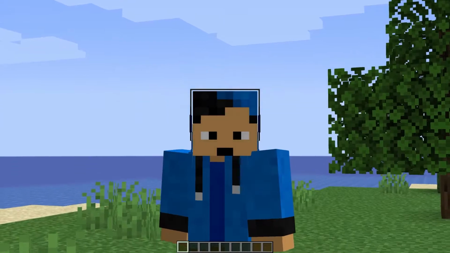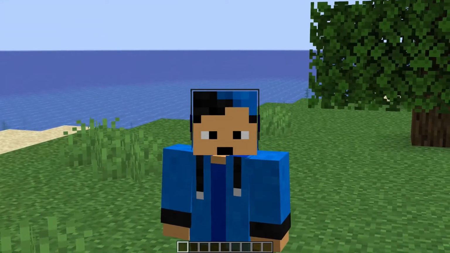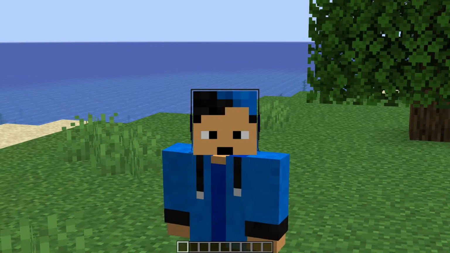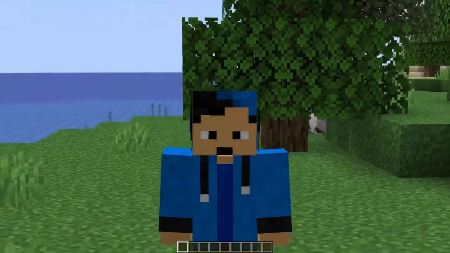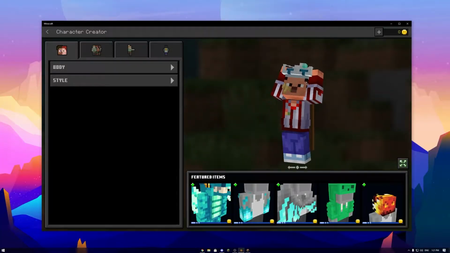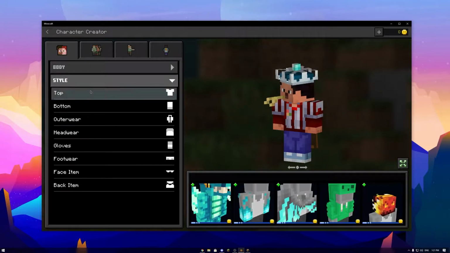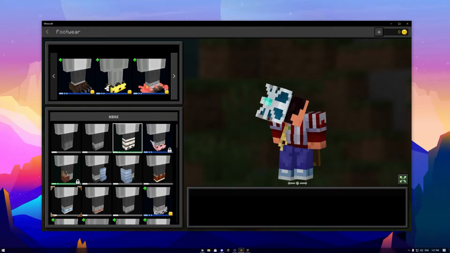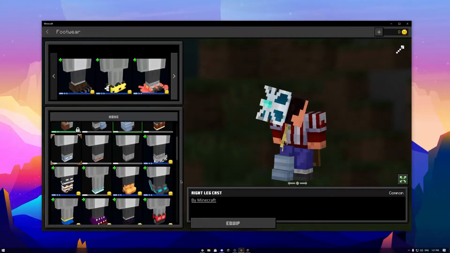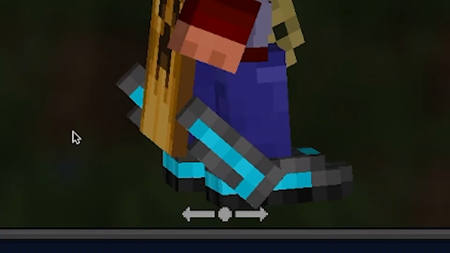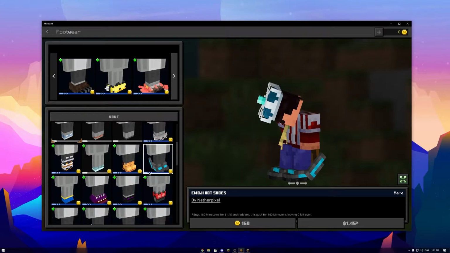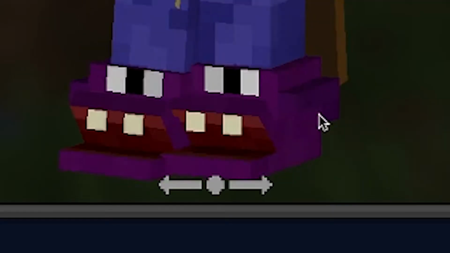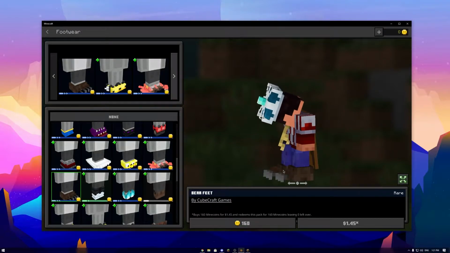But let's pretend that Java adds this brand new character system where you can buy and customize your character with paid clothing. Now this would allow you to put on different hats. For example, if you take a look at our crown, we can even go to style, and for example we'll do footwear. These are the basic ones, but there's also right leg cast. There's things like this where I don't even know what that is, but it looks kind of cool. There's just things sticking out. Monster slippers, you can tell that there's like a mouth. There's bare feet, really huge sticking out claws.